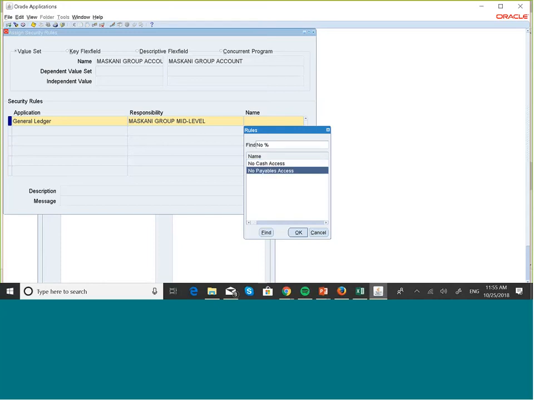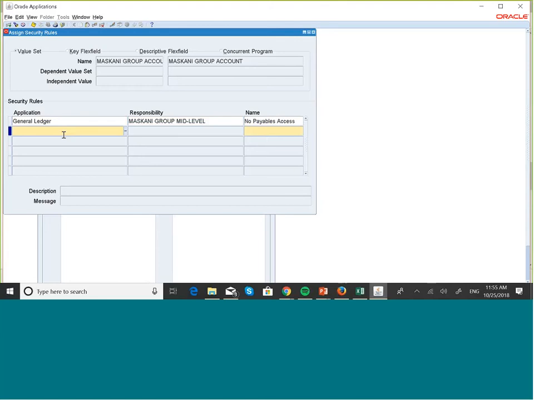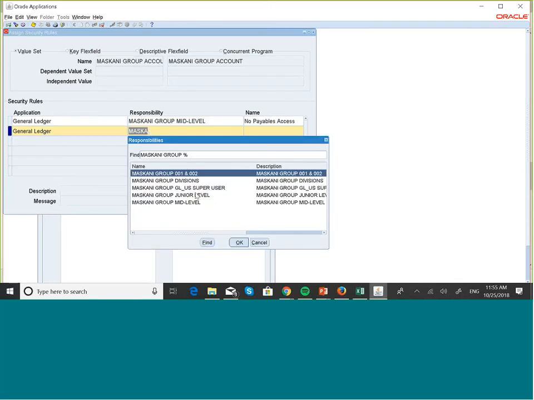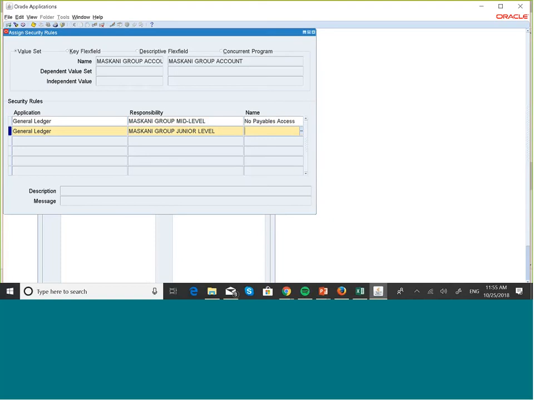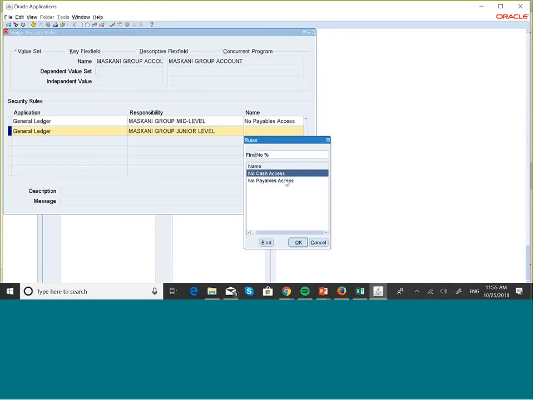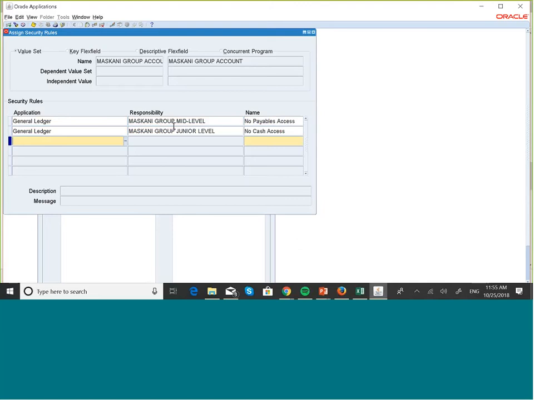So mid-level was no payables. It doesn't really matter, but that's how we did it in the slides. So junior level, no access to cash. So we have assigned the security rules to responsibility, and we can save that.